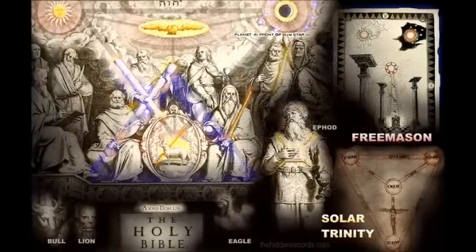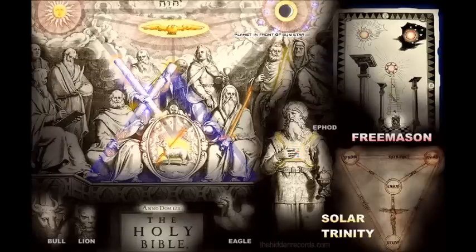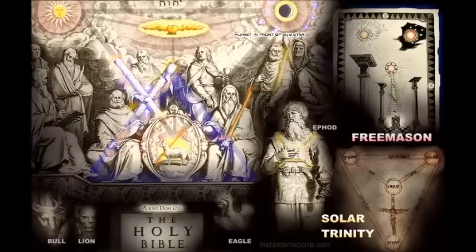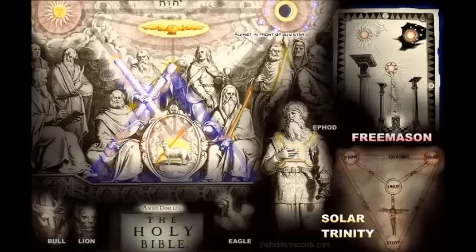In verse 16, the appearance of the wheels or the orbits and their structure was like the glow of crystal light. And the four living creatures had one likeness, and their appearance and their structure were just like when a wheel proved to be within the wheel. So there were orbits within orbits. Because, as you and I know today, the planets orbit the sun and they have rings within rings, going further and further out. And the furthest planet that you can see out there is Saturn — the furthest or the seventh planet. Which is why Jehovah always identified himself with seven. And as for their rims, they had such a height that they caused fearfulness — the vast expanse between each orbit is definitely fearful.